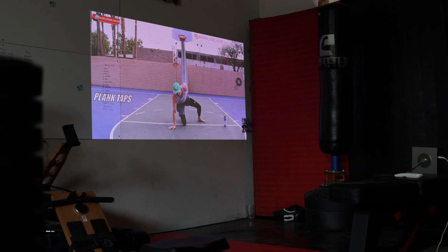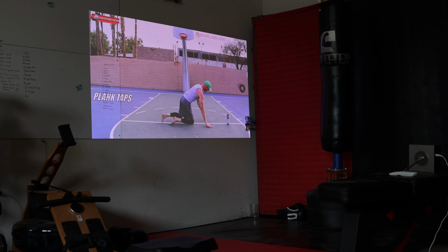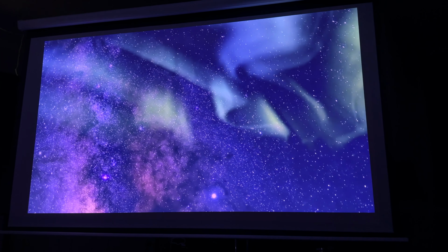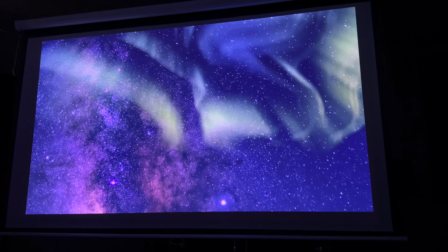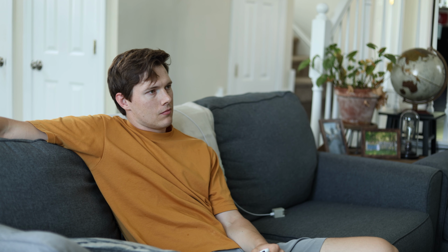Sometimes your kitchen and your living room are kind of the same thing, and if you have a TV, then you don't have room for enough seating. And so having a projector there is really nice. It's a nice way to have the full space whenever you don't want to watch TV. But if you want to watch a movie, you just roll down a projector screen, set this on a coffee table in front of you, and you can watch it in your living room. It's really a nice setup there.